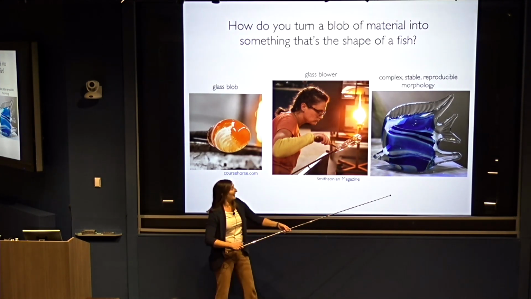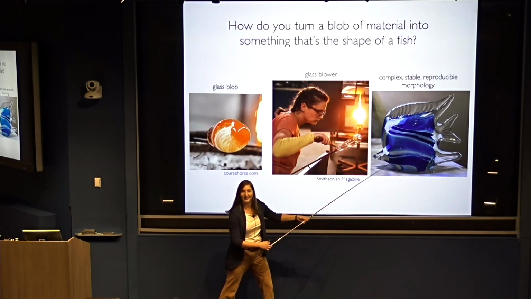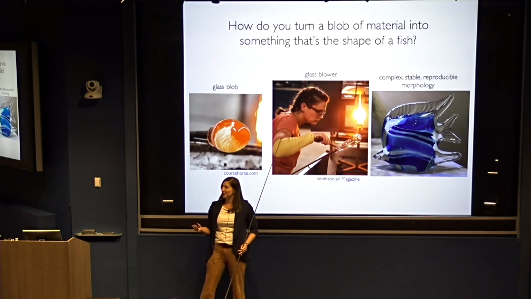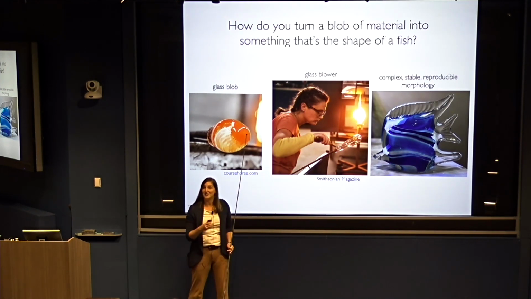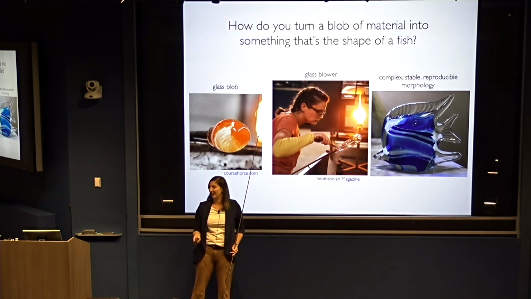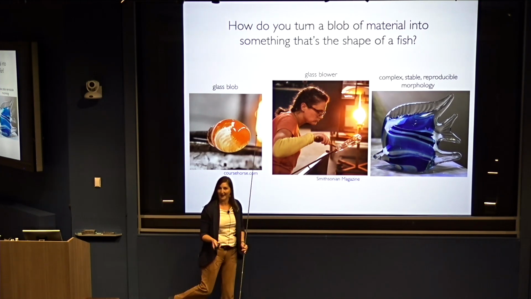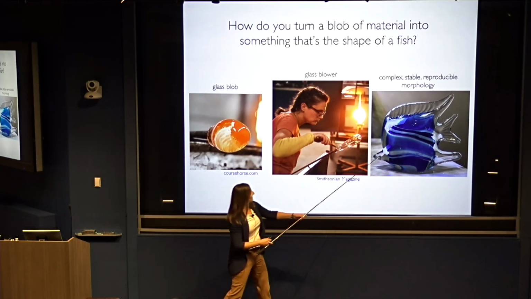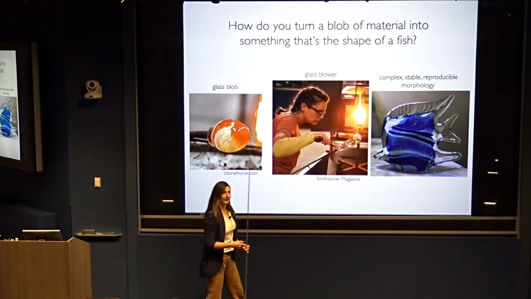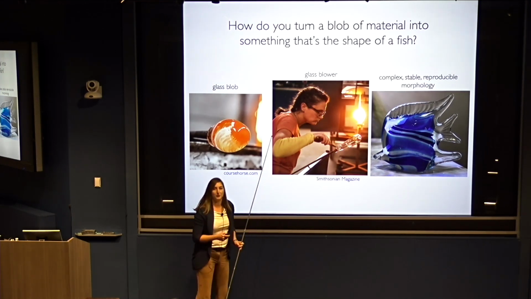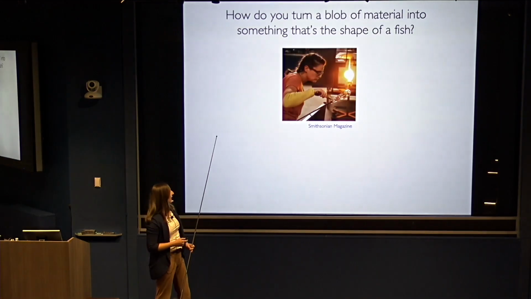And actually, this is my son's fish. He's obsessed with fish. And I went on a trip and I got him a glass fish from Venice, hoping that would be enough. But no, now I have pet fish that are real and can wag their tail. But this is an amazing result. Okay, how did the glass blower do that? Maybe we could gain some insight from that.